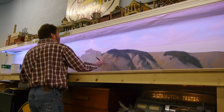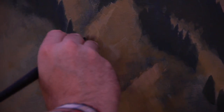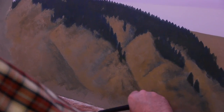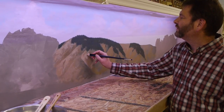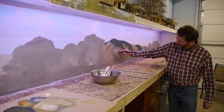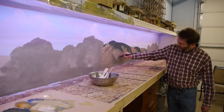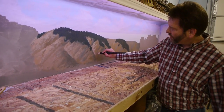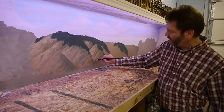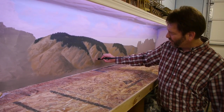Look how much darker these trees look as the paint dries. It looks almost way too dark, but as Robbie comes back in and adds the detail of individual branches and the texture of the actual trees, that's all going to be done in much lighter colors. Here's a good example as Robbie adds light shining onto the actual ridges in a lighter color — look how that just pops out and becomes three-dimensional. He's got many more lighter layers to go on top of this, and that's what's really bringing it to life and giving it depth.